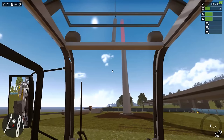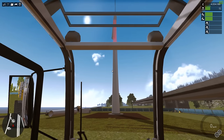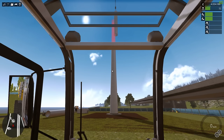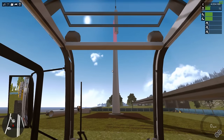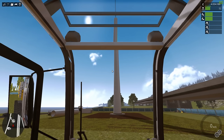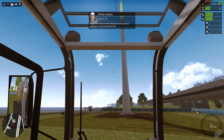All right. Let's get this up into place. All right. Looks like we need to maybe jib out just a little bit so that it makes it go further away from us. So just tapping that, and then I'm going to start lowering that piece down with the winch, and it does look like we're in place. That bar right there is in an inconvenient spot. All right, that is that piece there.